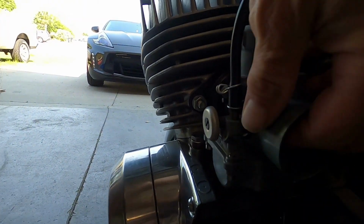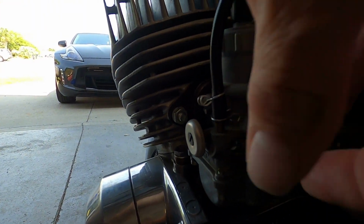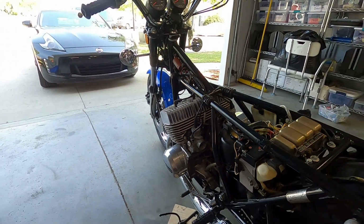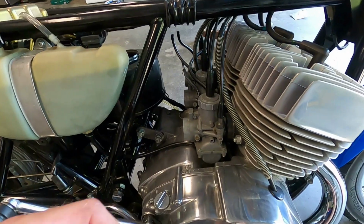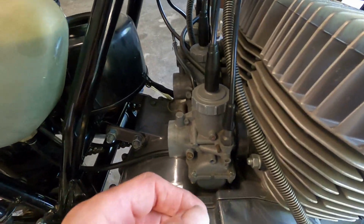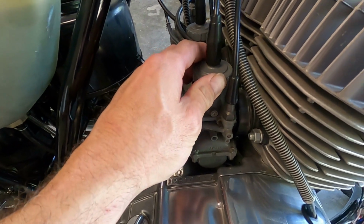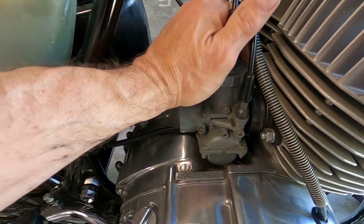It's like this one. Pops up, drops right down. That one is dragging. So my outside is my problem area. So I'm going to take the carbs off and clean them out. But if you were just trying to fix one side of it and you can get to it like this, what you need to do is unscrew this cap on the top.